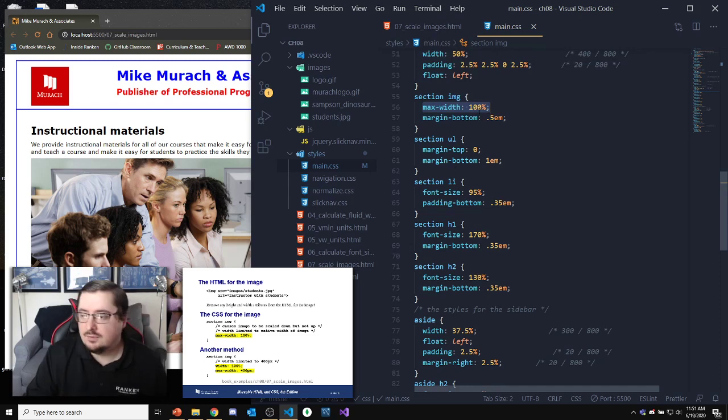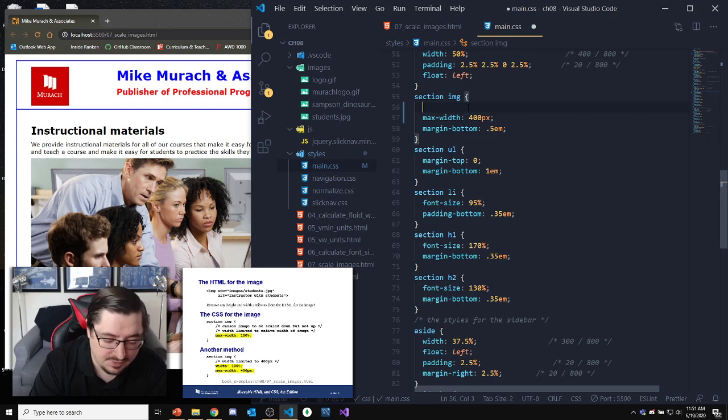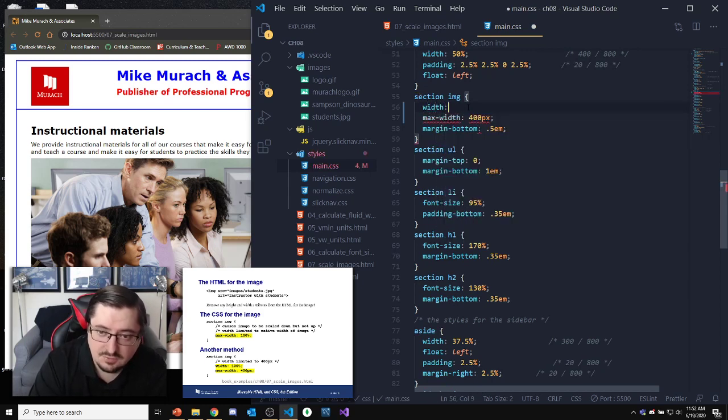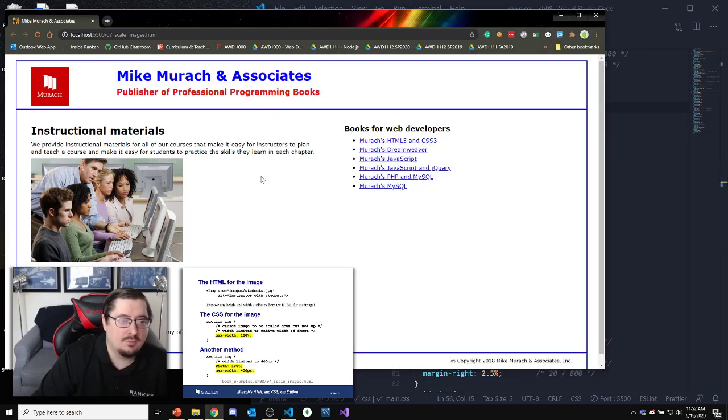Another way I can approach this is I can say, well, I want the maximum size of this image to be 400 pixels, and I'm going to set the width to 100%. What this will do is it'll say, well, I'd like it to take up the full size of this space, the full size of the container, but don't go over 400.